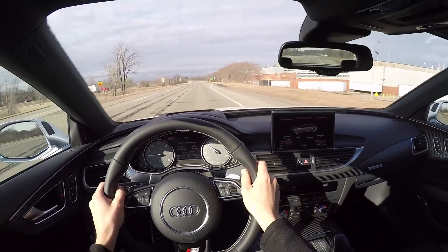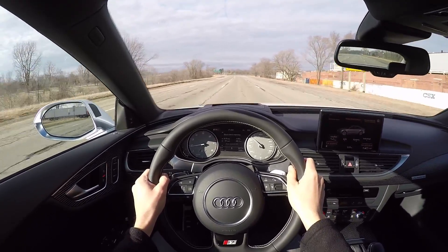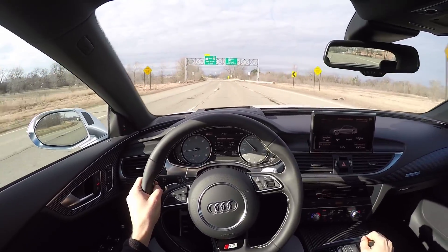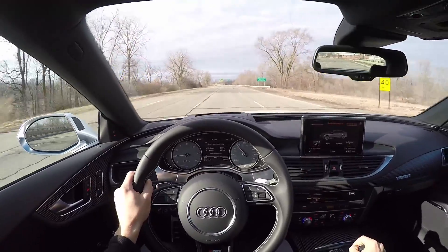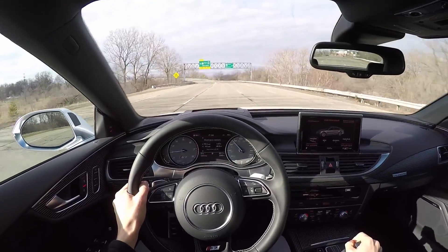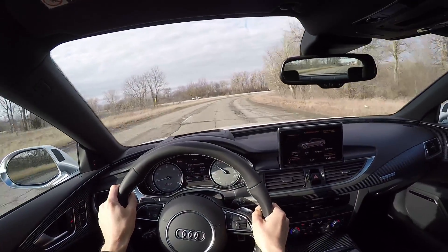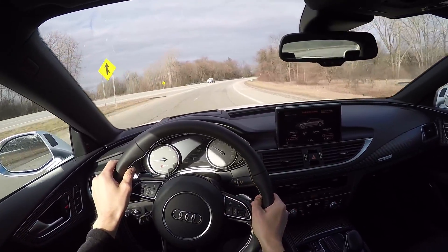Let's take it on the highway and put it into comfort mode. At 70 miles an hour we're turning over just about 1,800-1,900 RPMs. You put this in 7th gear and it just turns into a big ol' lazy V8. Here's a good example of how well the air suspension soaks up bumps — I always cringe taking cars over this section of road, but there isn't anything too dangerous, at least for the wheels.